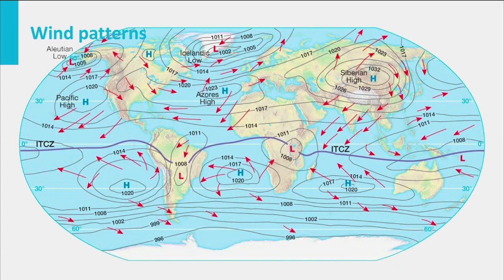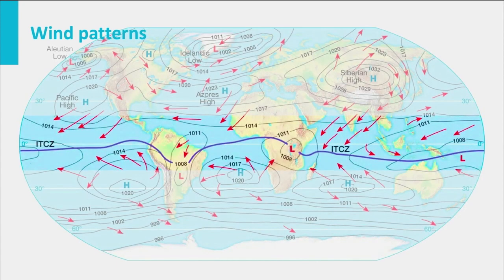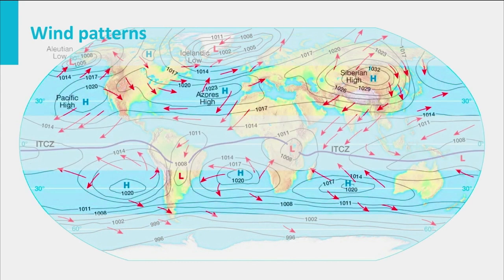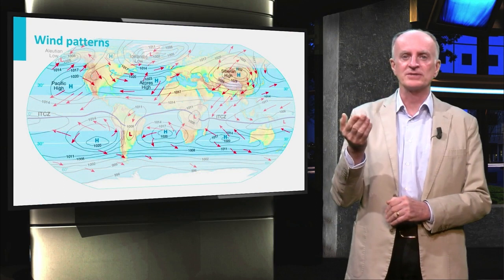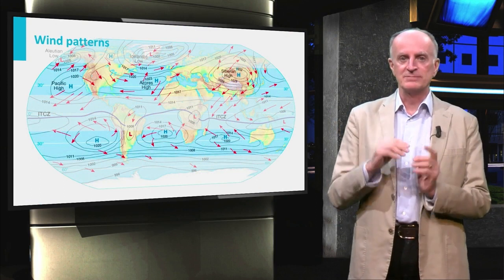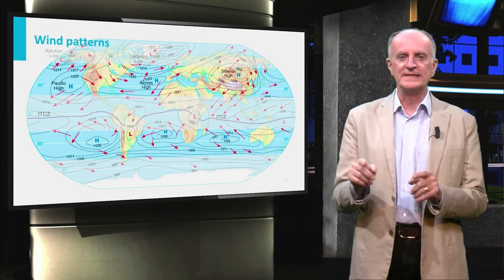The map shows the first-order patterns of wind circulation. The equatorial regions are characterized by areas of low pressure, with air moving upward and being attracted by higher latitudes and moving in a westerly direction. These are the famous westerlies. This region is called the intertropical convergence zone. To the north and south of the intertropical convergence zone, two areas of high pressures are found where air masses move downwards and are pushed towards the east.